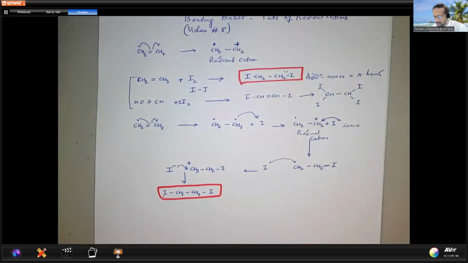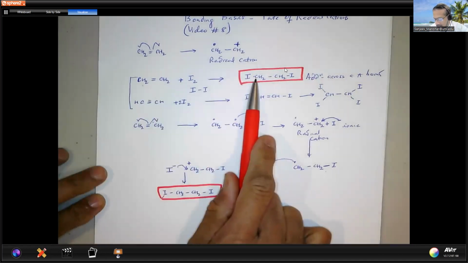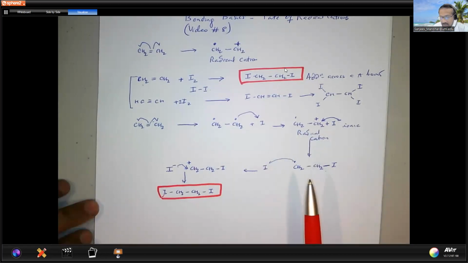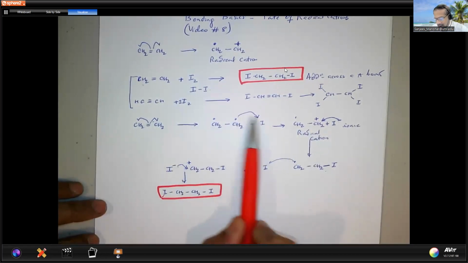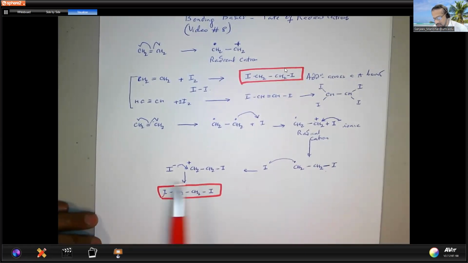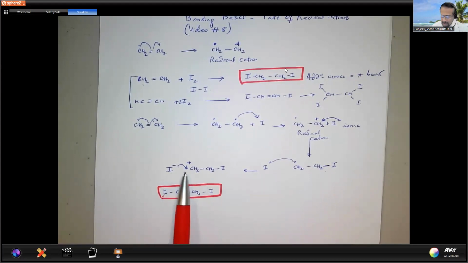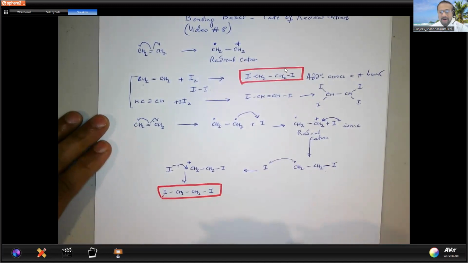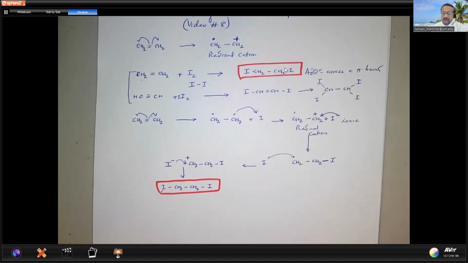This is what all you had to do is memorize in organic chemistry. Addition across the double bond is actually a series of steps of one electron transfers from the radical to the iodine to give you iodide. Iodide then couples to give you iodine, covalently bonded to CH2 on one side, and the process repeats to get iodine covalently bonded to the CH2 on the other side. In effect, in the end, you see that iodine has added across the pi bond, right? So that's how they react.